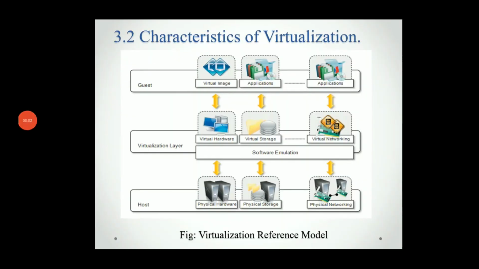Next one we have is characteristics of virtualization. In a virtualized environment, there are three major components: guest, host, and virtualization layer. The guest represents the system component that interacts with the virtualization layer rather than the host, as would normally happen. Host represents the original environment where the guest is supposed to be managed, and the virtualization layer is responsible for recreating the same or different environment where the guest will operate.